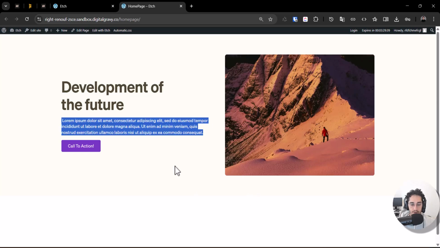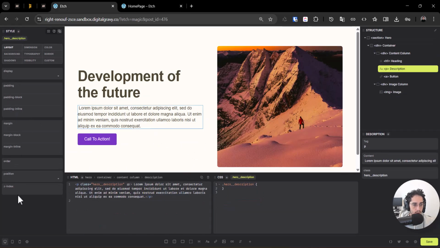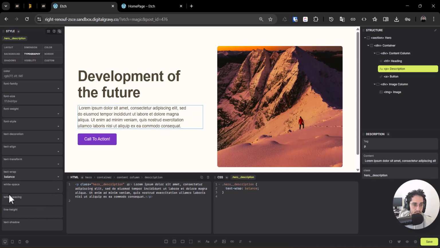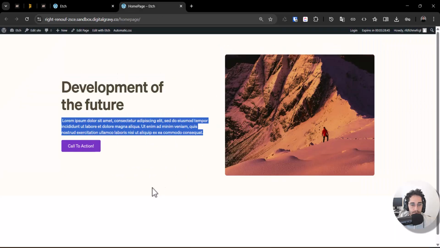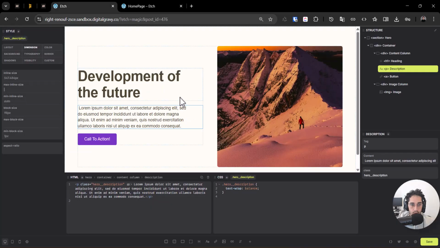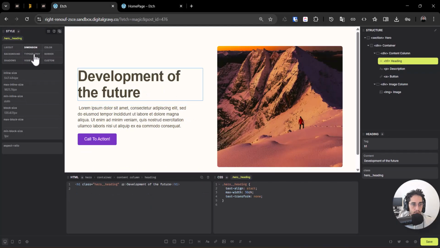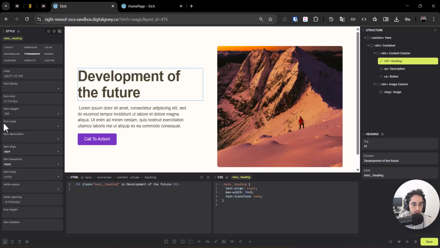Okay, now it's good, and we can add on this typography text wrap balance, for example, or we have wrap pretty, stable, or text balance too.